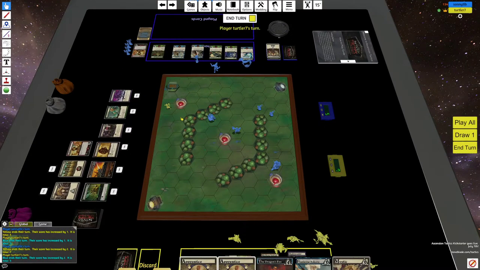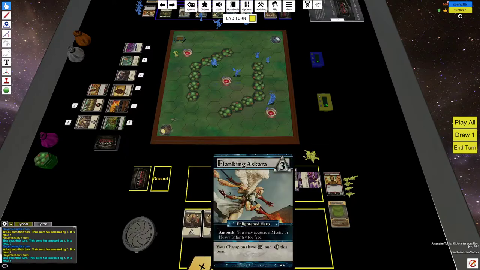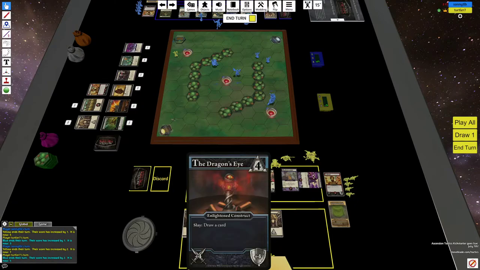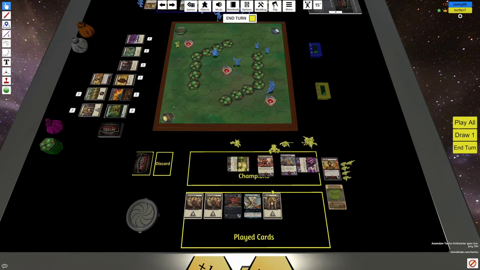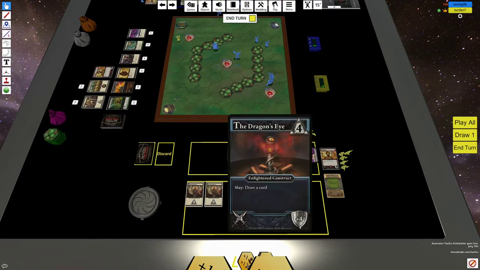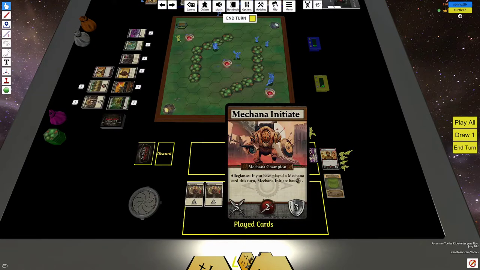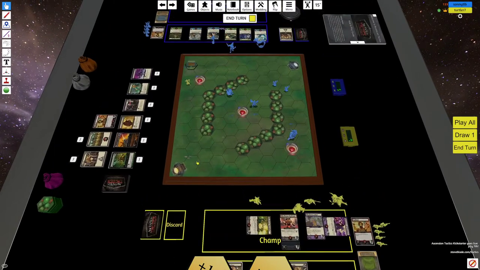Alright, in turn. Alrighty. Well, first thing I've got is this flanking Askar to make my guys faster and more powerful. Second thing I've got is the Dragon's Eye to allow me to get something fast, and I only have 2 power to work with, so I'm definitely putting the Dragon's Eye on Mech Initiate. So my Mech Initiate has effectively 9 and 7. He got a little bit bigger pretty fast. And he can go 4 spaces.